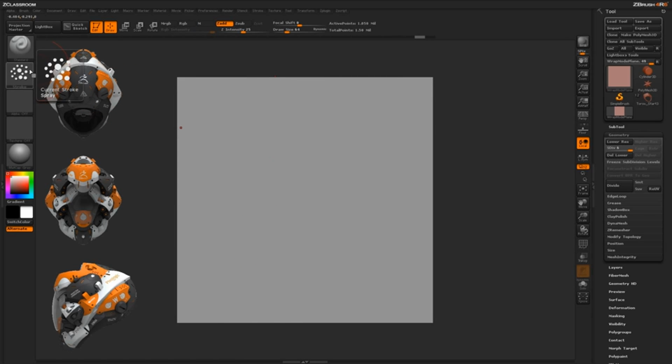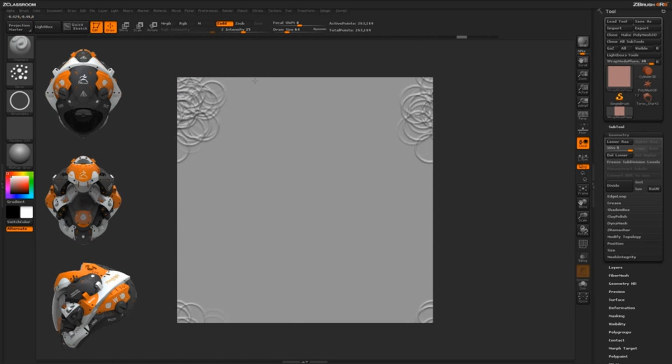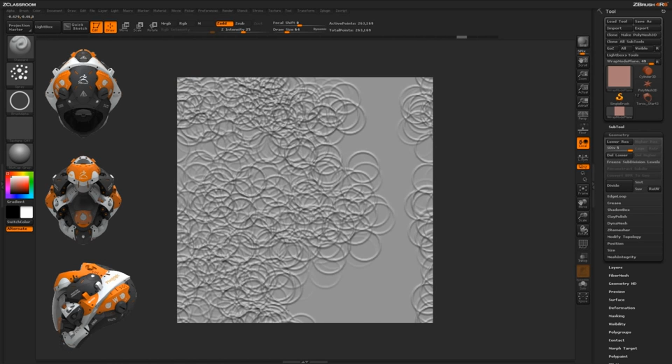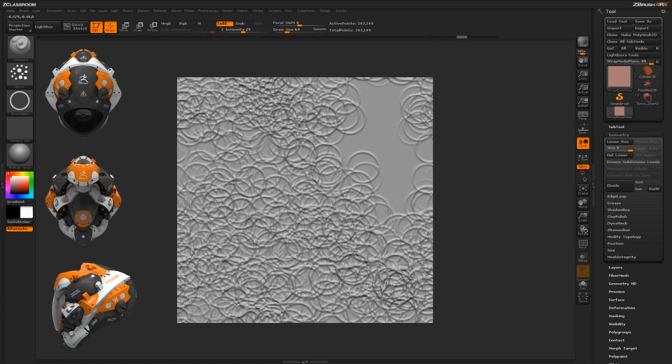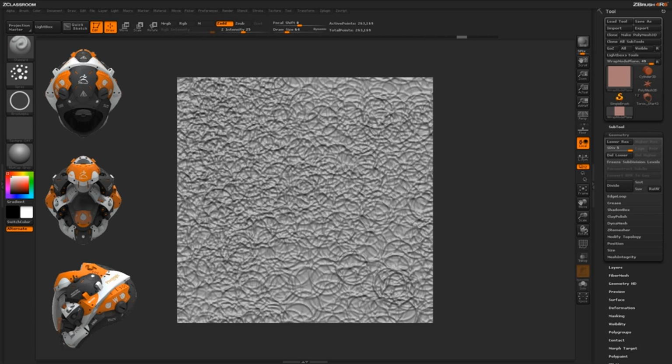So now with this stroke loaded as spray and the standard brush selected, I'm going to come here and just select the Alpha 09 brush. Now with this brush selected, I can just come and start applying these details to the actual surface here, and you're going to notice it's going to spray out all these little circles, and it's going to give me that illusion of the actual loop portion of Velcro, so kind of that soft, loopy type look.